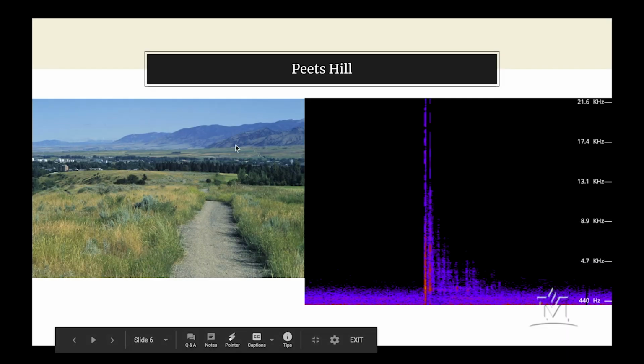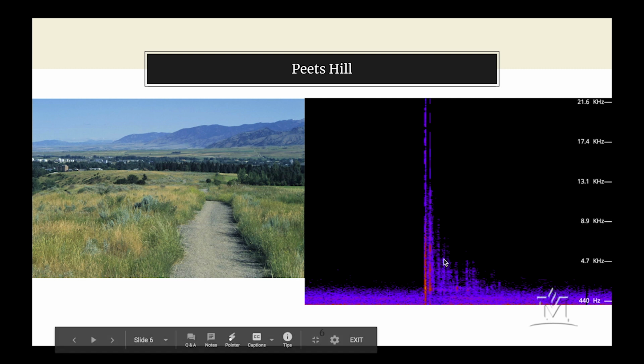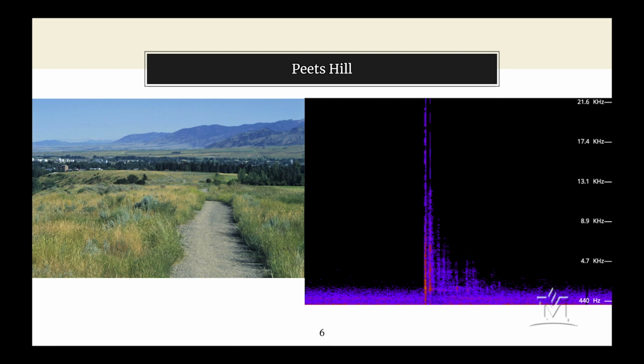And then I did a test at Pete's Hill. You can see how different this test is because there's no concrete, it's just dirt and an open field. But you can see that there's a little bit of reverb back here, and this is caused by the neighborhood close by. When you do the impulse test, you would hear a little spike after of the sound reflecting off the houses and coming back. Definitely the most beautiful location, but not the most accessible and not the best acoustics.